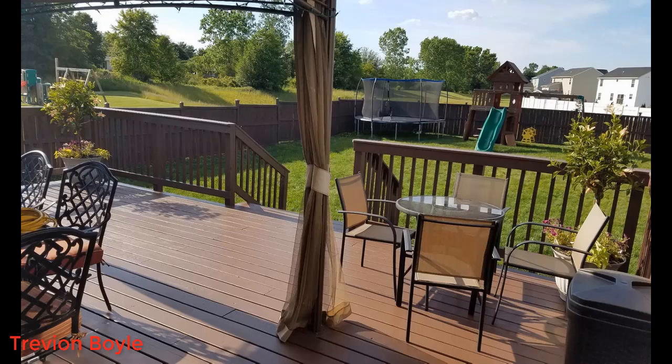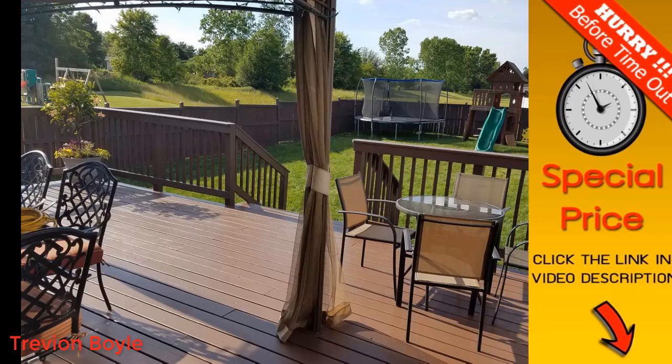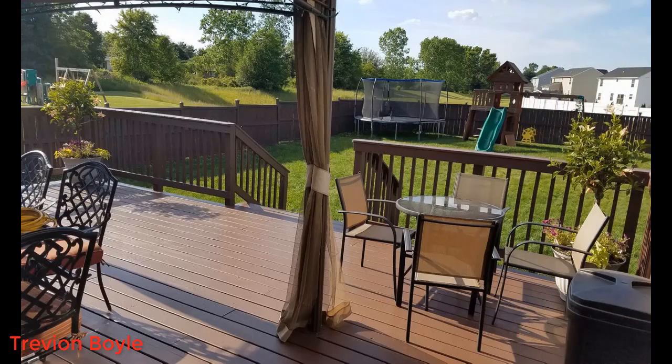This is a good enough quality paint sprayer to use inside or outside. A lot of them are just made for outdoor use and you have to go over them maybe three or four times, but with this one coat is done. Inside, you're going to get a good enough finish quality where you don't even have to go over it with a brush — that's very rare to find at this price point.